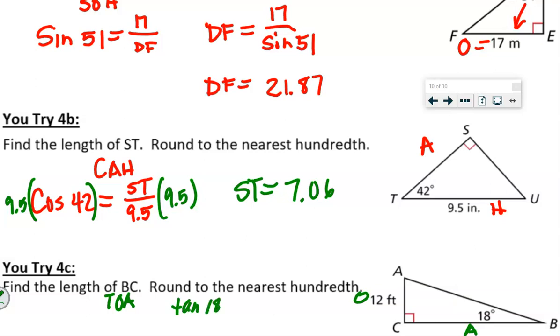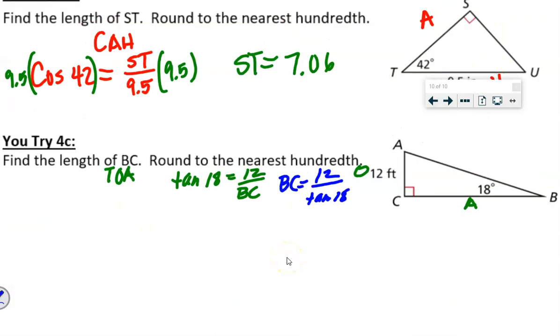So we're going to say the tangent of 18 degrees angle is equal to opposite 12 over adjacent, which is our BC, right? So what did I say we would do when we have something in the denominator? They're going to swap positions, right? So we're going to say that BC is equal to 12 divided by the tangent of 18. So what does that mean BC is equal to, guys? So BC, go ahead and do that in your calculator. BC is equal to 36.93, right? Okay, that's it.